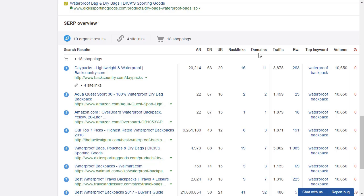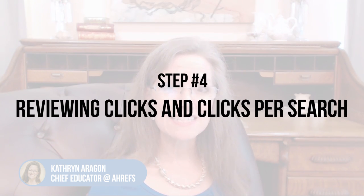Based on this information, it looks like this keyword could be a good opportunity since it has a relatively high search volume and a low keyword difficulty score. But there's one more metric we need to look at to be sure. Step 4: reviewing clicks and clicks per search. Traditionally, we use search volume to determine how much traffic a keyword could send your page, but just because people search for a term doesn't mean they click on the results. That's why we developed the clicks metric — something that only Ahrefs shows you. No other tool tracks clicks and gives you this kind of depth for researching keywords, at least at the time of this video tutorial.